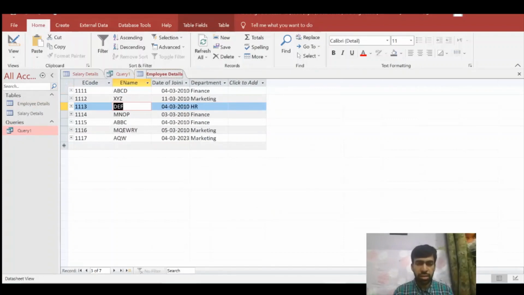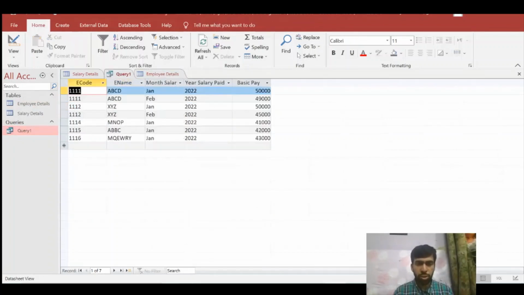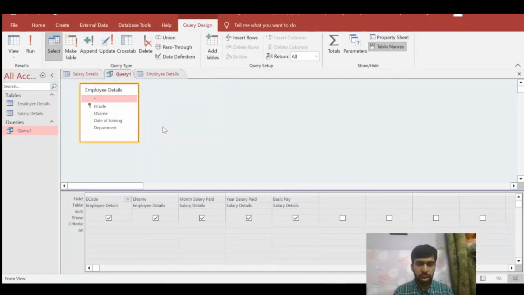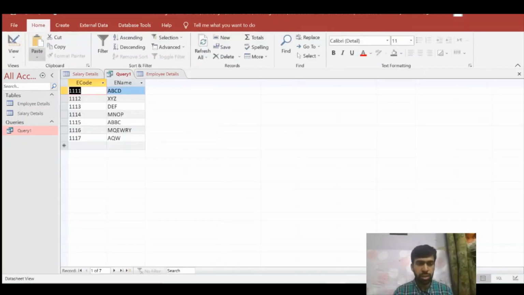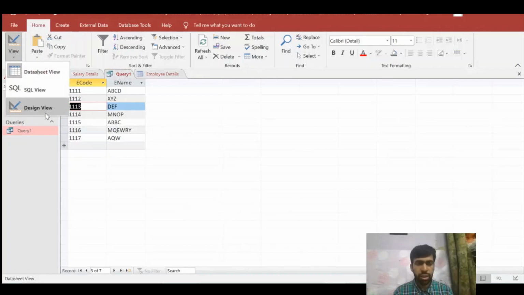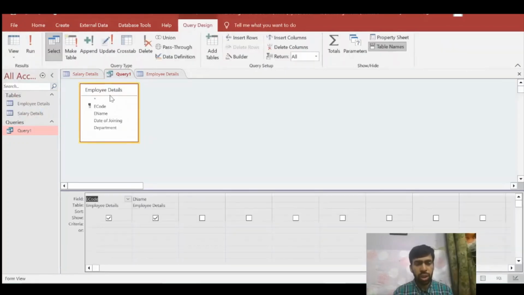Let's say in this particular query, I did not want to consider salary, I just wanted names of employees. Then including the salary table naturally does not make any sense, so I will remove this part. As you can see, now if I click Run after removing the salary details table, it's only showing values of the employee details table. Now you can see it's added the values which were missing. So make sure when we include tables in a query, we only select both tables if the values I want as a response are present in both of the tables at the same time.